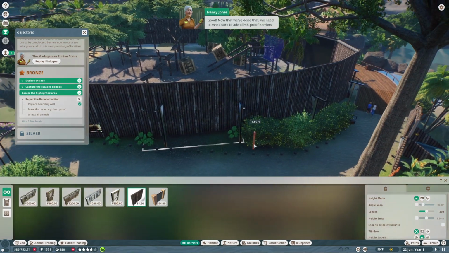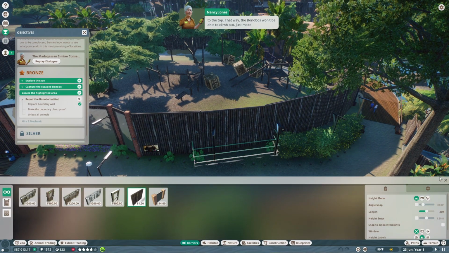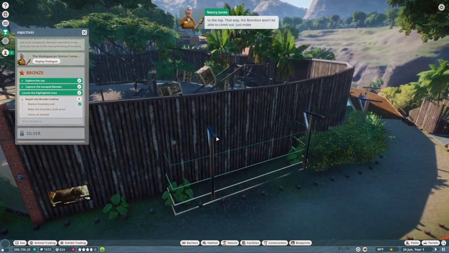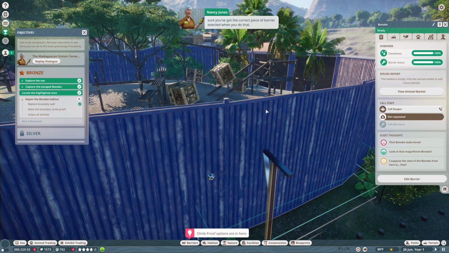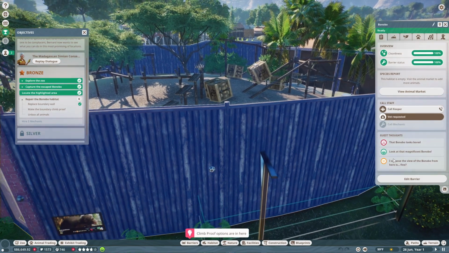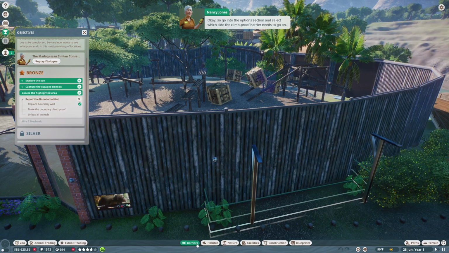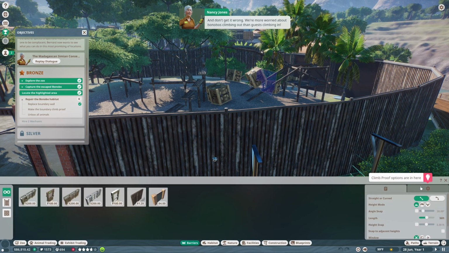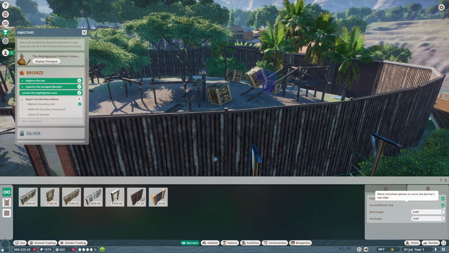Ah, okay, that's easy. Now that we've done that, we need to make sure to add climb-proof barriers to the top. That way the bonobos won't be able to climb out. Just make sure you've got the correct piece of barrier selected when you do that. Okay, so go into the options section and select which side the climb-proof barrier needs to go on. And don't get it wrong. We're more worried about bonobos climbing out than guests climbing in. Okay.